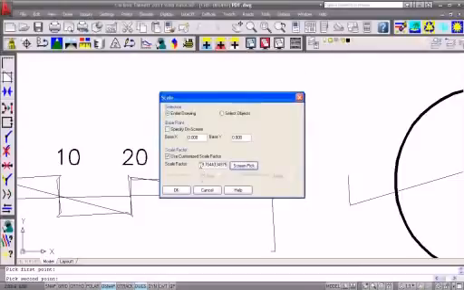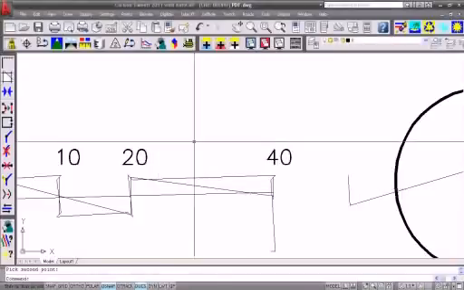Okay. And it gives me a scale factor to 9 decimal places. Just for time purposes, I'm going to use another scale. I'm just going to copy the scale and say cancel.